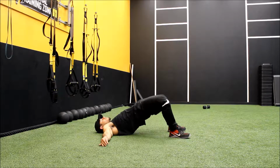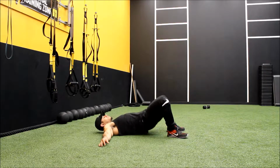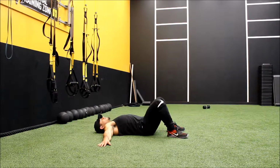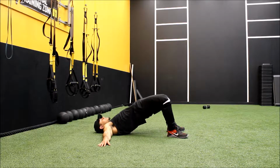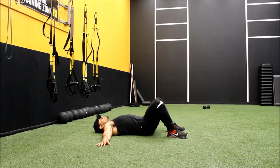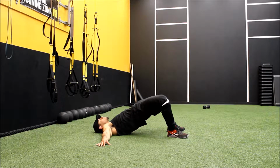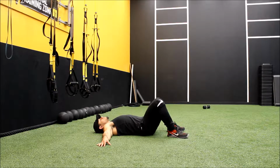So first thing, with my hands, I'm pressing against the ground to keep tension with my upper body, and I shouldn't have picked my head up like I did. That's bad on my part. But again, you want to keep your head down and you're just squeezing your glutes to the top, pressing through your heels, and you're opening up with your hips. So you're thinking to press out with the knees. Again, and you're squeezing your butt cheeks as hard as possible.